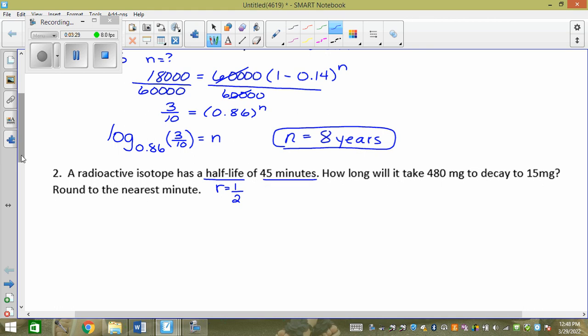Remember, this is key. So if you're on your phones, you're not listening. If it says half-life of 45 minutes, they gave you P. If they say it doubles every 20, it triples every 40, they gave you the period. They gave you how long it takes. So if it comes right after the word half, double, or triple, it is P, just so you know. If the word half, double, or triple is in your question at the end, you're missing P. That's the way to tell.